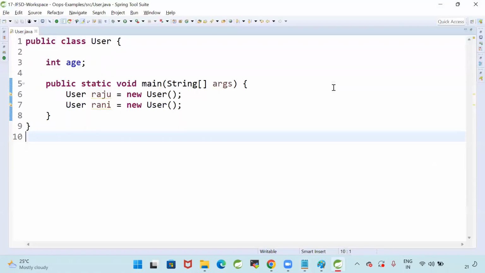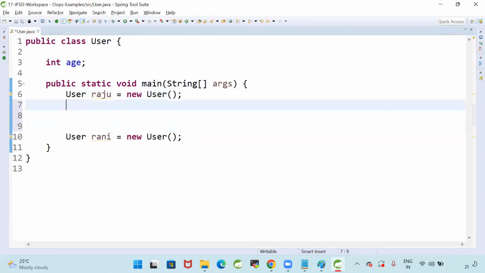So now my class has one instance variable. I created two objects for the class. How many times will memory be allocated for that variable? 2 times. For the Raju object, memory will be allocated. For the Rani object also, memory will be allocated. Why? Because instance variables are specific to objects. Every object will maintain its own copy of the instance variable. Can I prove that now? Yes. Raju and Rani. Now I am going to access like this.